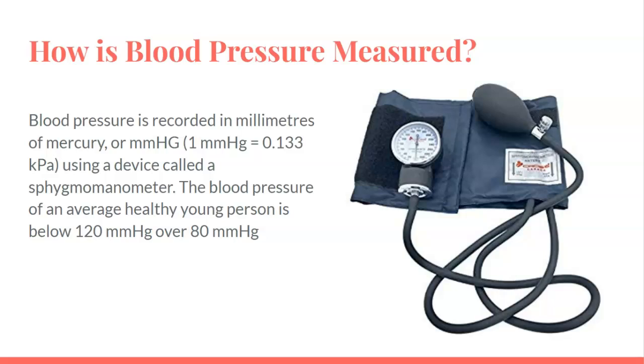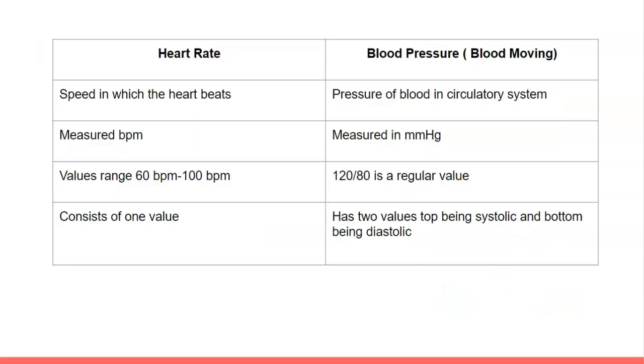So what we're going to do is look at this lovely chart right here, and compare our heart rate, which is how fast our heart beats, which we can measure on our smartwatches or with our pulse, to blood pressure, or the movement of blood through our body. You'll notice in your book you have heart rate, and then below it says heartbeat. That should say blood pressure, so just cross it out, and then we're just going to put this chart into our notes. So your heart rate is the beating of your heart.